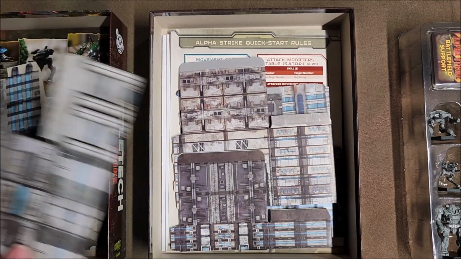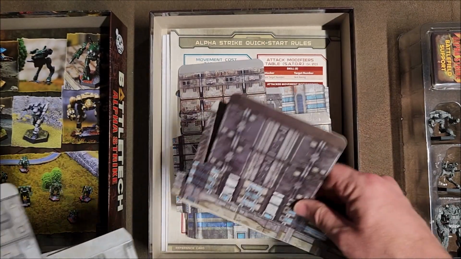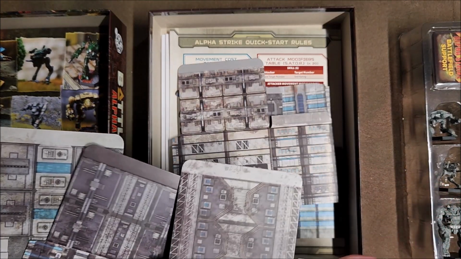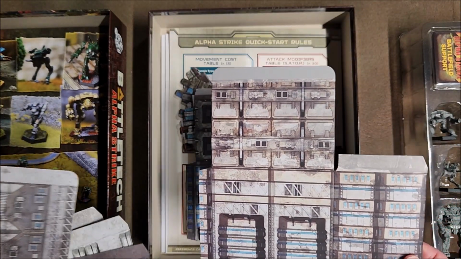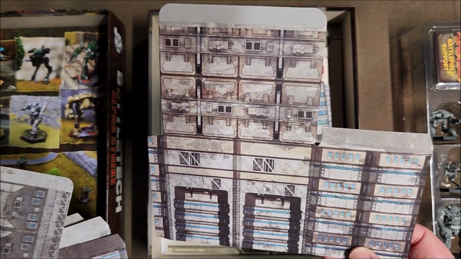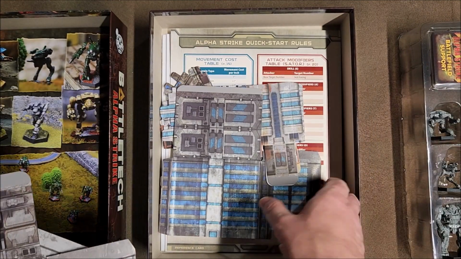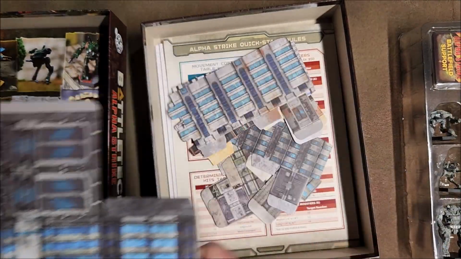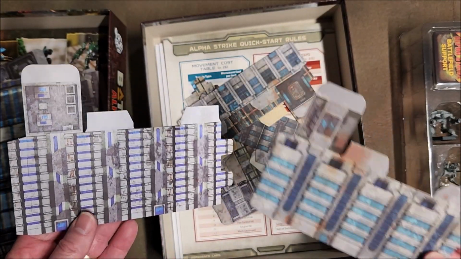And it looks like you get, is that two of the same? No, they're slightly different. Two different buildings. There's another one, slightly different. Same building style, slightly different. Okay, this is a taller one. These look like level 1 buildings. And this looks like a level 3 building with the height of it. Another level 3 build. Oh, these are level 2 buildings, it looks like. Yep, level 2 buildings.